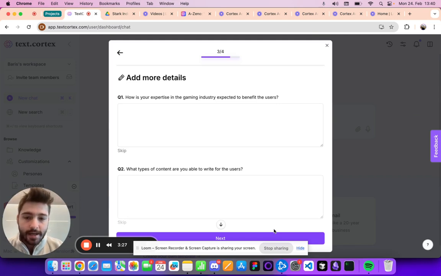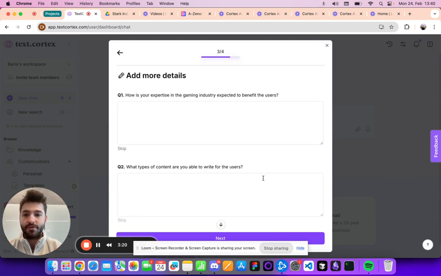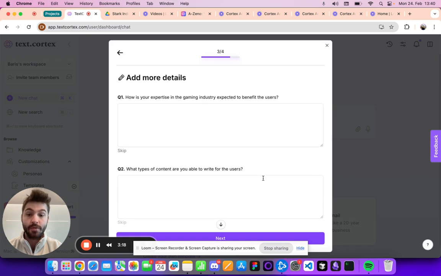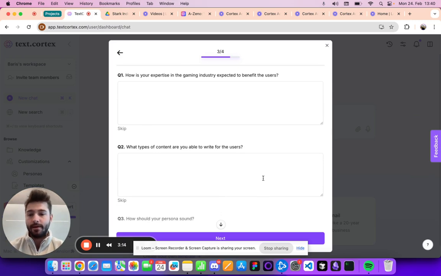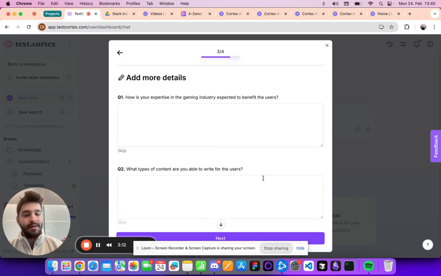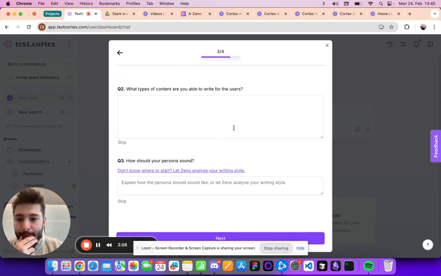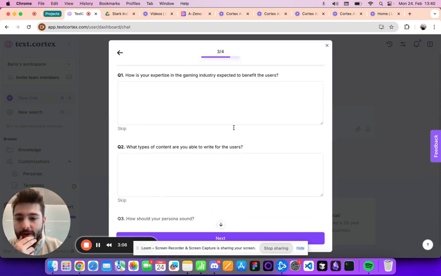Then in the third step, you'll see a couple of relevant questions for the purpose of this persona, to further refine what kind of characteristics it's going to have. In this case, it gives me three questions.